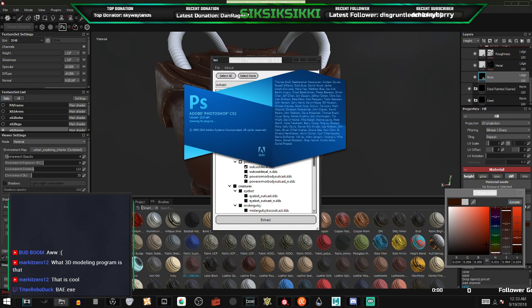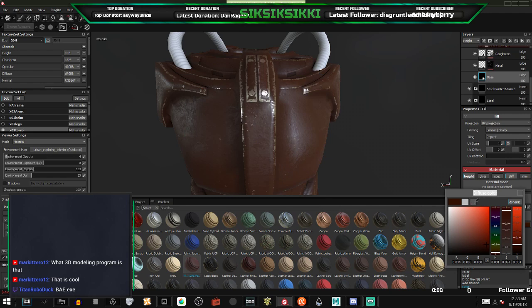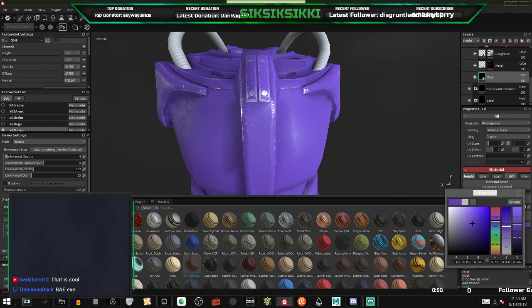One thing that's easy to remember or forget is that the Outcast Power Armor, a lot of people think it's just black and red, but the red is actually not red, which is why you can see I was trying to do a scarlet or orange color, but I can't remember exactly what it is. So I'm gonna pull it up so I can get the hexadecimal, or so I can color pick. Because unlike a lot of programs that have a color picking option, Substance Painter actually lets you pick colors outside of the program. So if I wanted to, I can pull this over here and pick the blue that's on the Photoshop icon, or I can get the purple, which is on the Twitch symbol next to Titan Roboduck's name in my chat, which is really convenient.